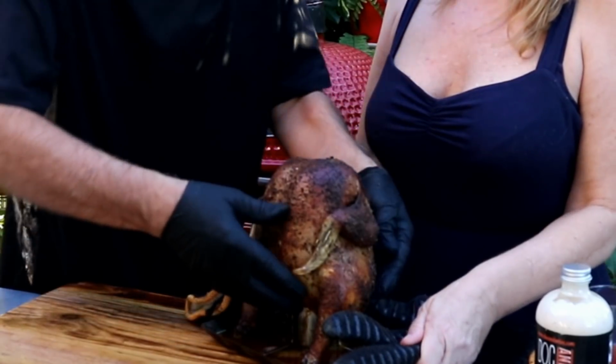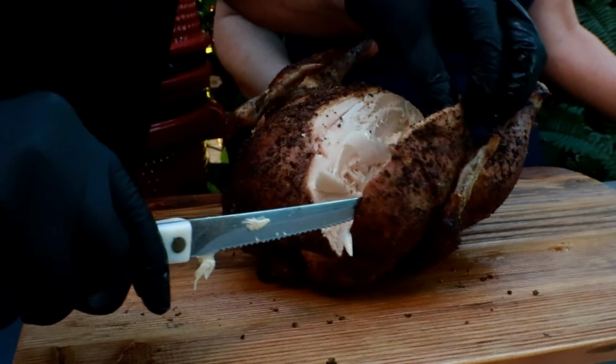Let's make a beer can chicken today. We've made many beer can chickens over the years. In fact, beer can chicken was our very first ever Armadillo Pepper YouTube video. But today we're going to do something first, right? First for us. It's the first time we've ever made a beer can chicken smoked in this Masterbuilt Electric Smoker.